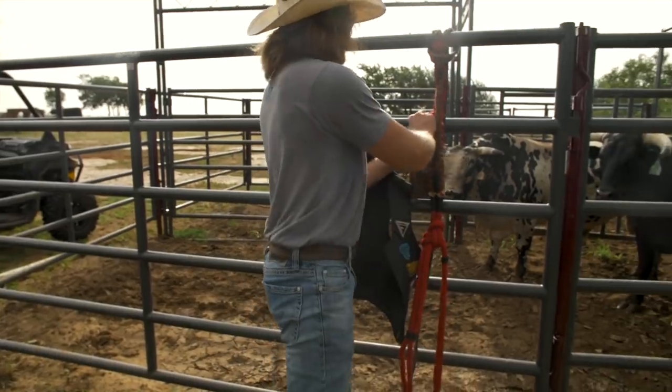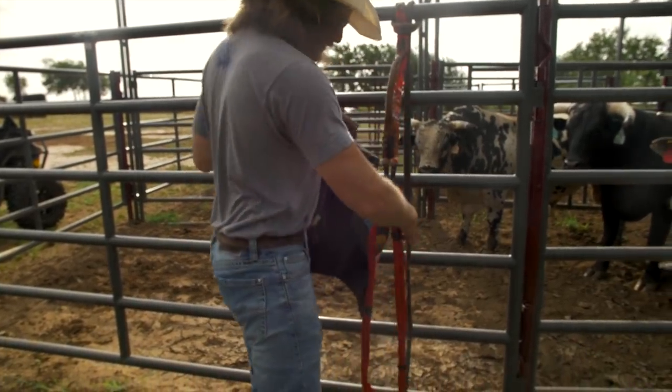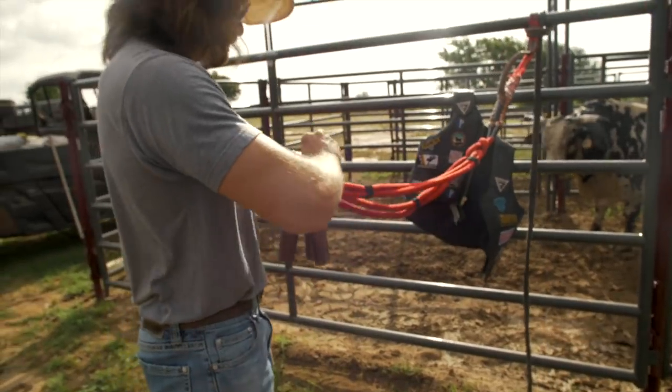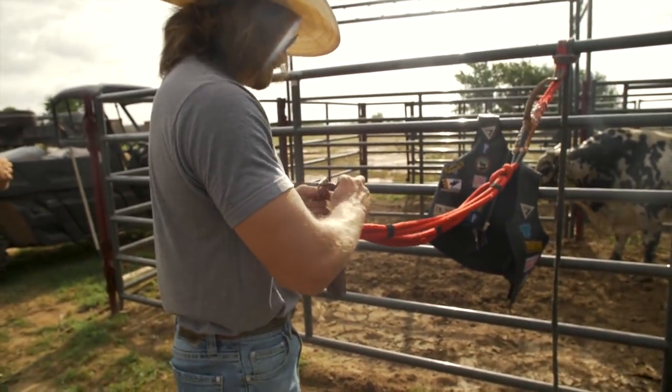Then you add bells. What do the bells do, Dale? They sound awesome, that's what. No, they're gonna help pull your rope off the bull at the end of the bull ride.